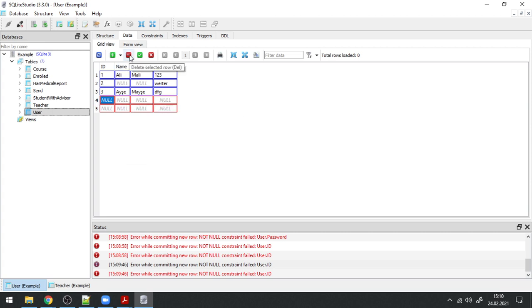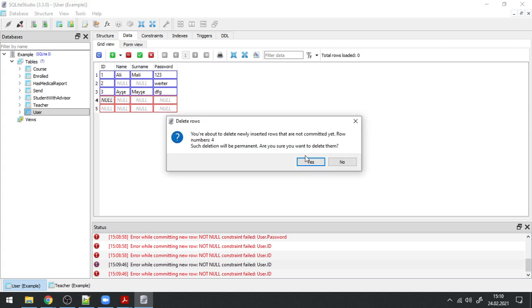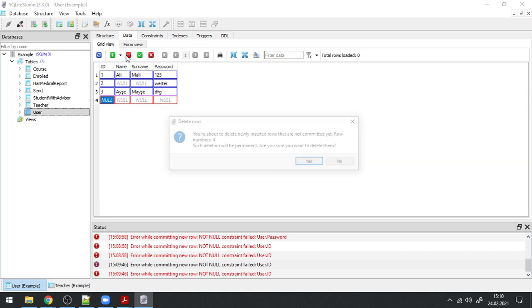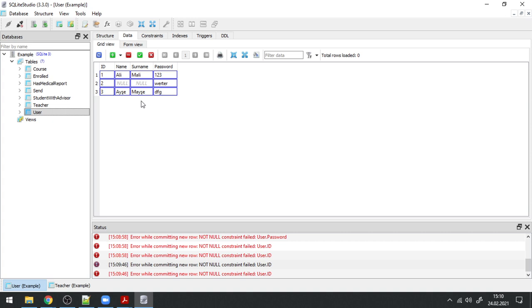For example, I might say that, okay, let's delete these rows. So I'm about to delete the row 4. And let me also delete this row, the other row. So now if I click on the commit changes, now everything is applied to my database because I don't see any blue outline here. So for example, for some of the users, if I decided to change things, I might go there, change some of the values, and for those values that we change, there will be the blue outline, meaning that there are some uncommitted changes. And whenever I click on the commit button, it will apply those changes.